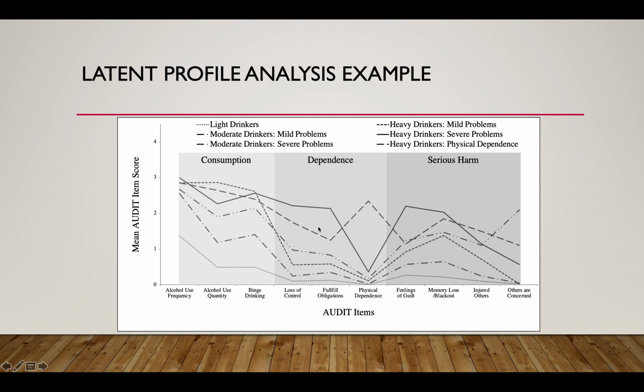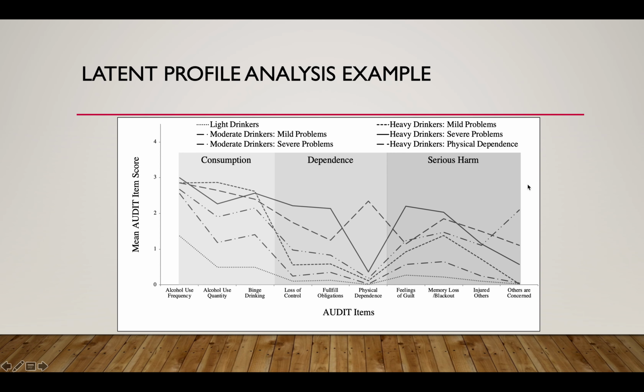Then we have this very interesting group that has lower levels of loss of control and failure to fulfill obligations, but then higher levels of physical dependence. Now, the interesting piece of this is both of these groups would be diagnosed with alcohol dependence, but they're very different types of people, right? We have this group who doesn't seem to be having loss of control and doesn't seem to be having the same social issues that this group does, but they are extremely physically addicted to alcohol. And so the target for this group versus this group, despite having the same diagnosis, would be different, and identifying these profiles allows you to do that.